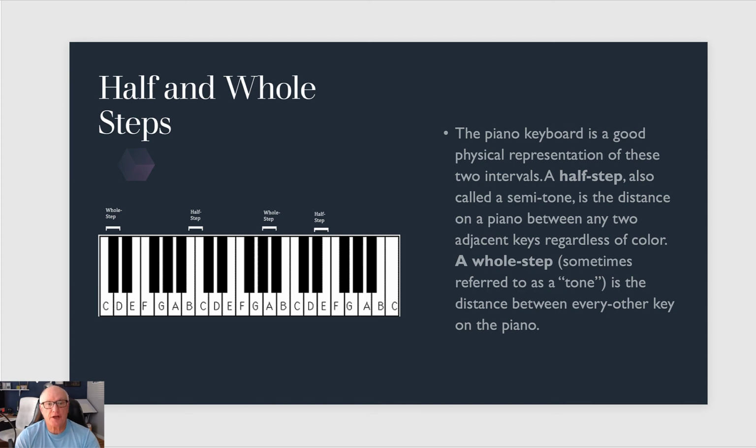So every other key on the piano, look at the black keys of the keyboard, every other key is a whole step. Every adjacent key is a half step. You really have to know that. And from that, that particular style of interval is how we create all of our key signatures.